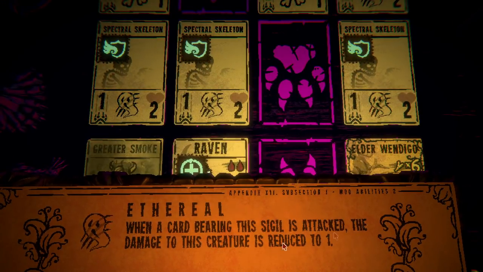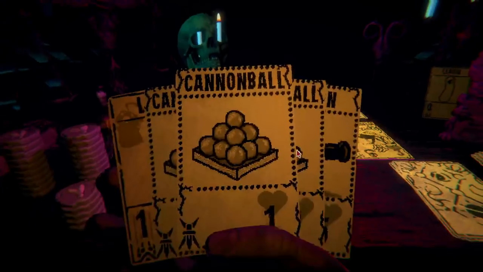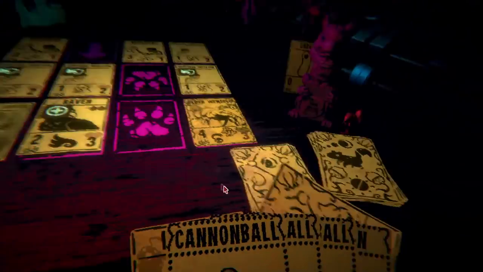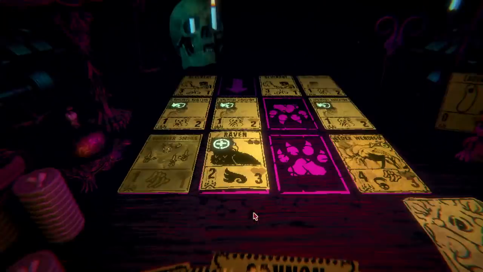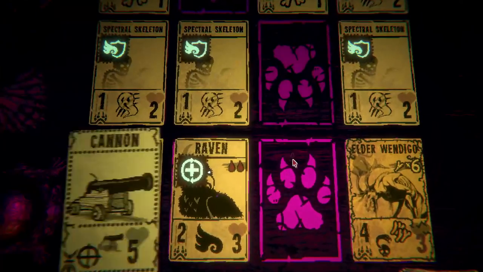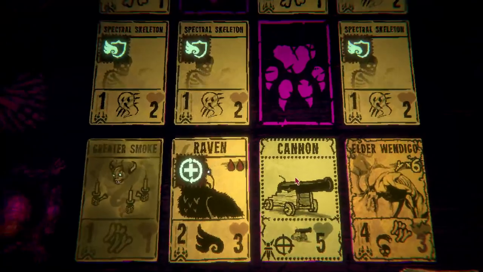When a card bearing the sigil is attacked. I love this. This is a lot better than the old Ethereal. The old Ethereal was just his face. I love it. Good improvements overall. I need to draw a card, right? Obviously, real card. Nice. This needs to go to the left when I find some room there. Let's play the cannonball.